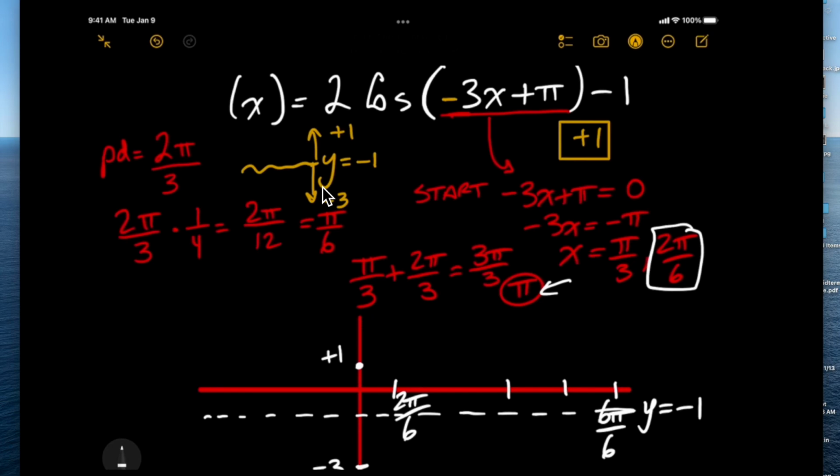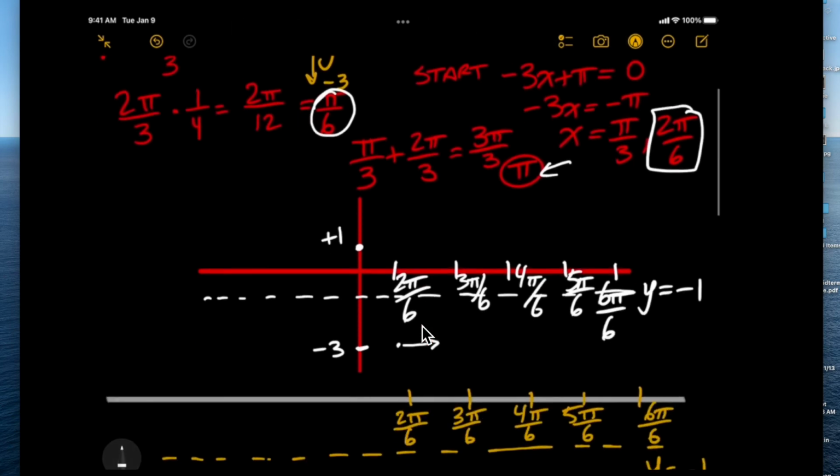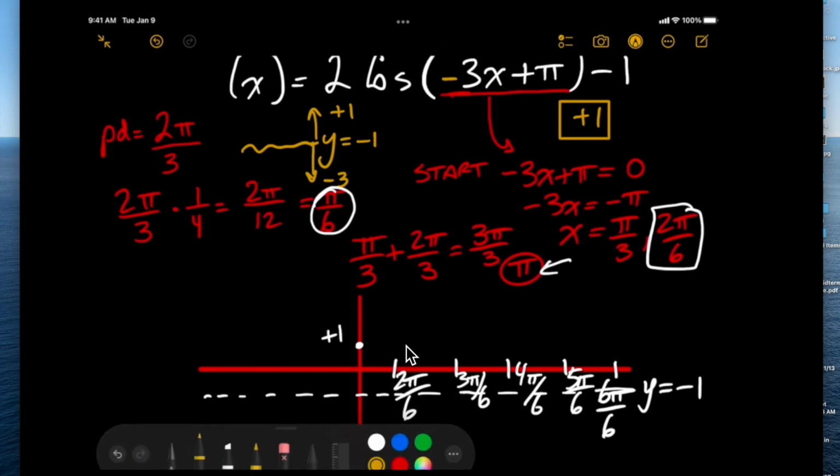We're then going to divide the scale into fourths, and we're going to march by this value, which is 1/4 of the period. So we're going to start here, and we're going to go pi over 6 to each of these tick marks. So this is going to be 3 pi over 6, 4 pi over 6, 5 pi over 6, and finally 6 pi over 6. Our prediction, based on what we talked about above, is that we will be starting at x equals 2 pi over 6 with a y value of +1.